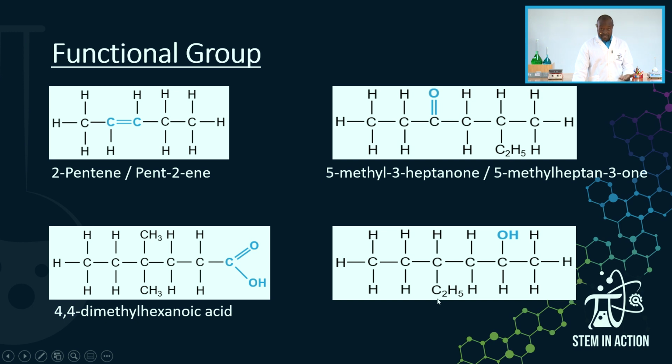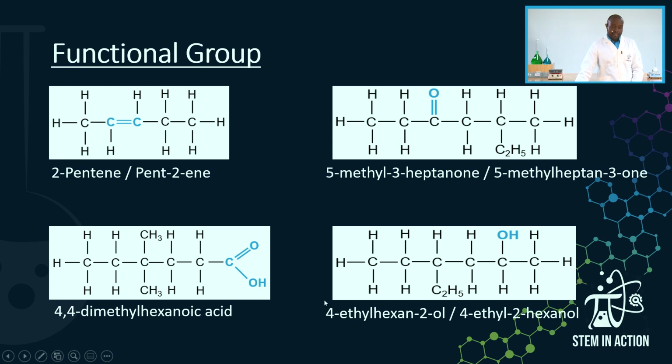All right, so we choose the longest possible chain. So we're going with the one which is the straight one here, which has 6 carbons. So it's going to be a hex, right? Then we need to identify the position of our hydroxyl group. And to do that, we can either start from this side, and that will place our hydroxyl group on position 1, 2, 3, 4, 5. Or we can start from the right, and that will place our hydroxyl group on position 1, 2. And obviously, we choose the one with the lowest number. So we're going to start from this side.